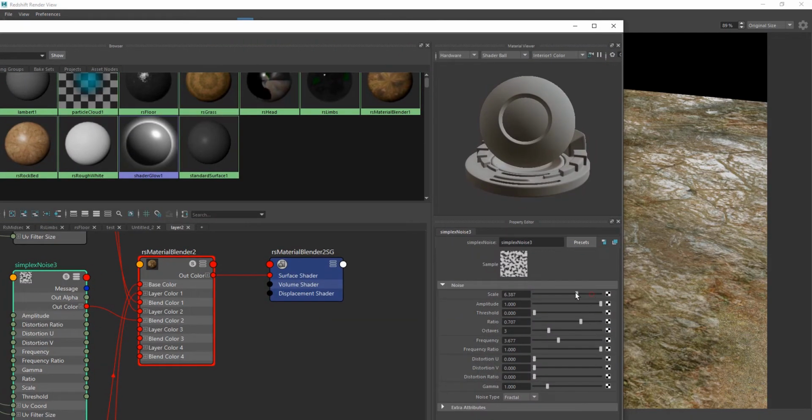Let's see how it looks if we do it more like I did when I got some bigger, darker splotches.